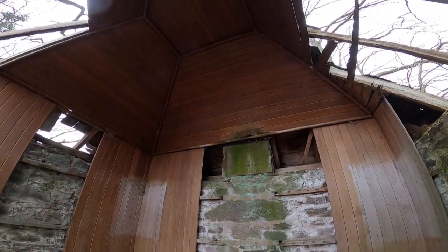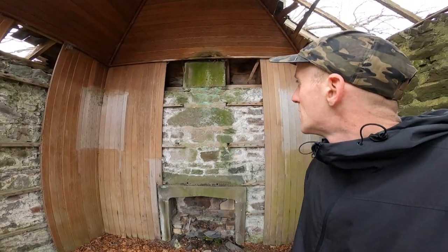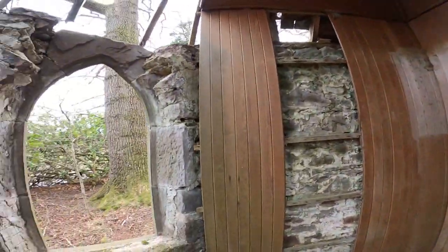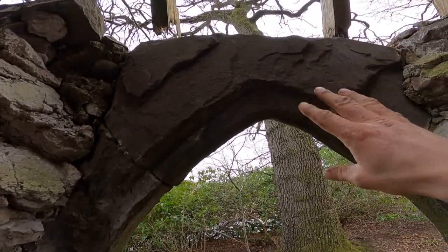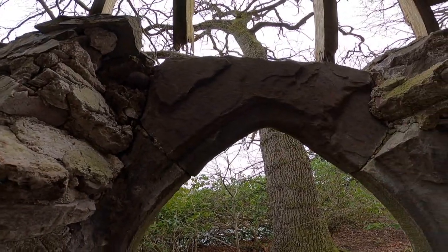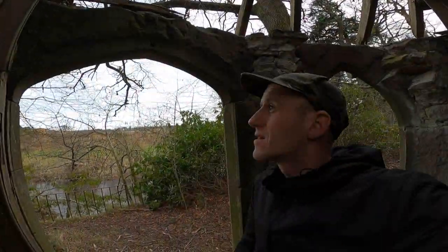Even the shape of the lintel stone on the fire is cool. When you're taking all this stuff in that you've never seen, it's just mind-blowing — thinking of the people that constructed this, the people that it was constructed for, and how many years have passed since it was built. Today we're just left with slight remains of what was there. You can see here how the rough stone was used inside where it wasn't seen, and then the finer stone was used out the front as the facing stones.